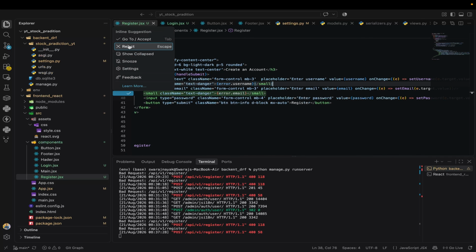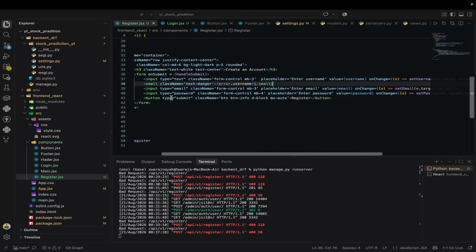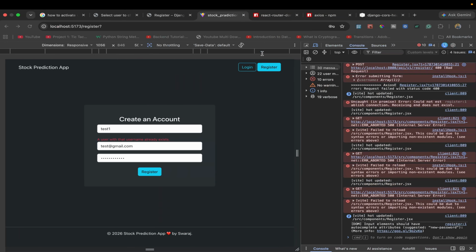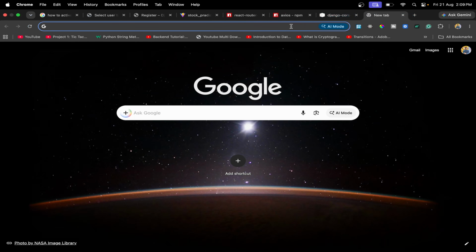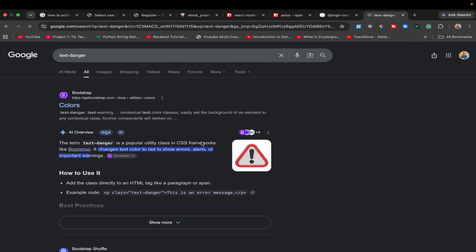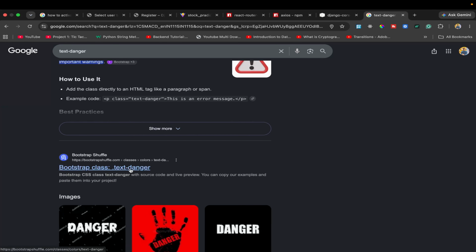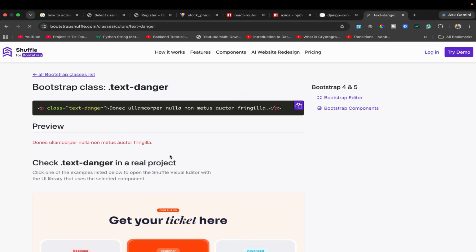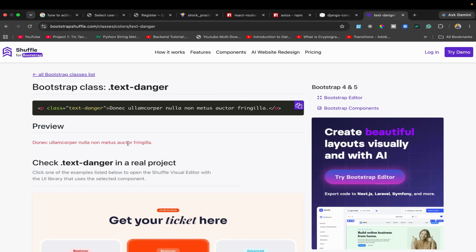Text danger is a Bootstrap class, meaning red color text. If you search text danger in Bootstrap, you see how it looks like, you get this type of error message.